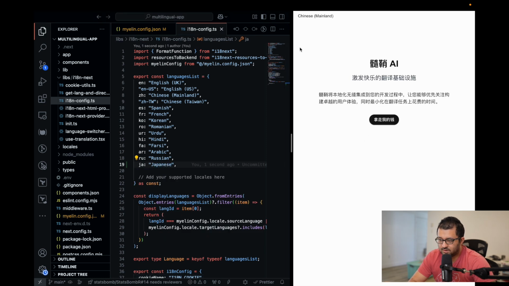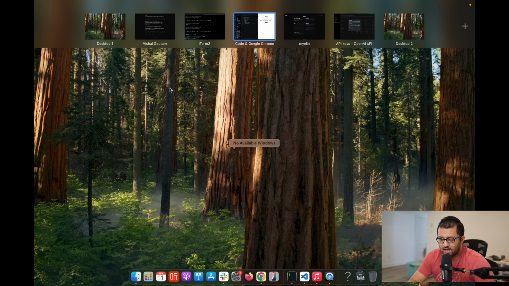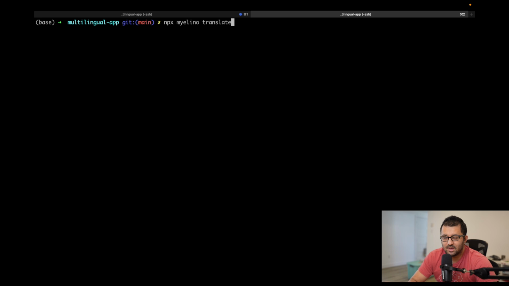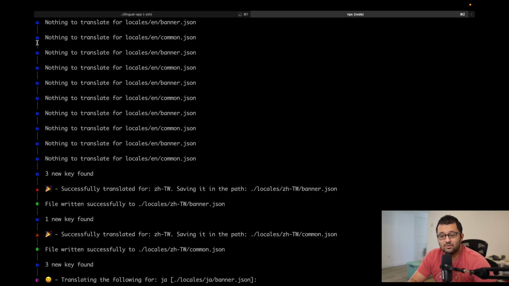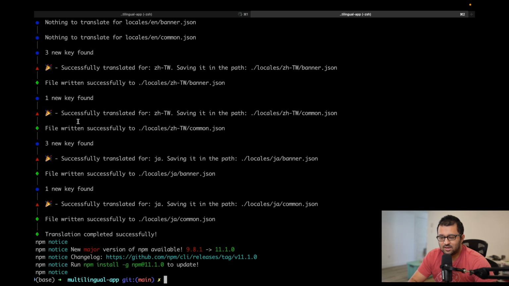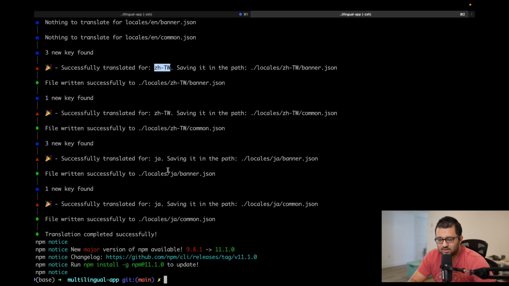Now we should be able to see Japanese here. So now that we have added these two languages, we can go ahead and run our translation pipeline. And now you'll see, very interesting. Now it'll say nothing to translate for the other languages, but it found 3 keys for Taiwanese Chinese, which is more traditional Chinese, and then for Japanese.